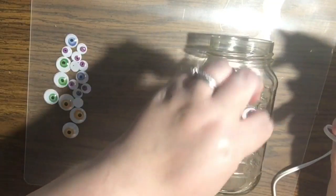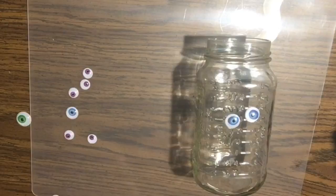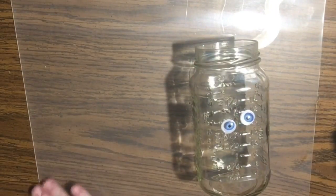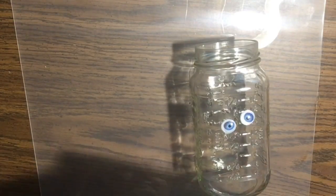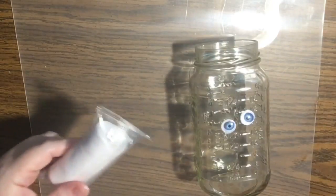There is the option of using something like E6000, or even Elmer's glue or Aleene's tacky glue, which would be better than Elmer's glue because the Elmer's glue would slide right off. But for the speed of drying, for the patience of children, that's why I decided to use the glue gun. So maybe that's the only thing that mom and dad will have to help with, unless your kid has a low temp glue gun.